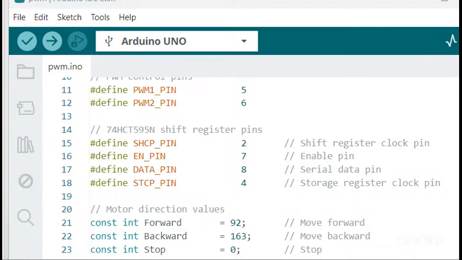I just want to explain this code, how it works and what it does. What is the purpose of this code? The PWM. Here we're teaching the car how to go forward, how to go backward, and how to stop with different speeds. That's what this whole code does. It's not something very complicated.